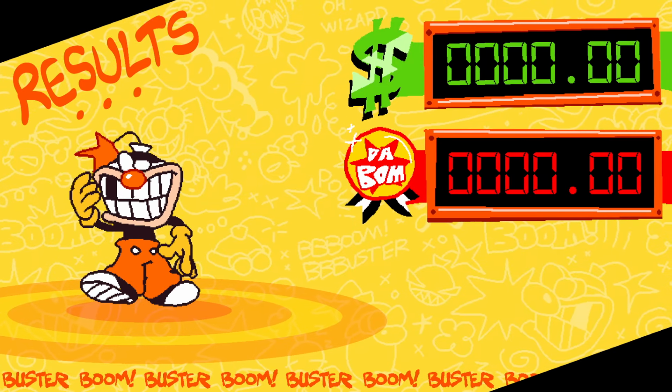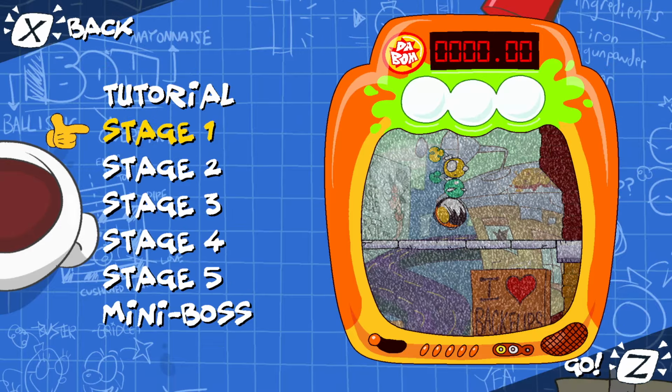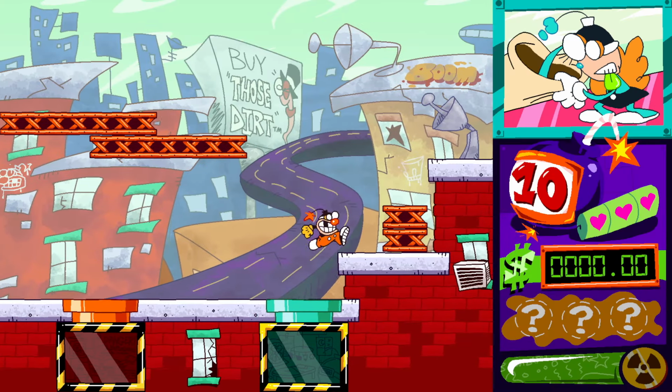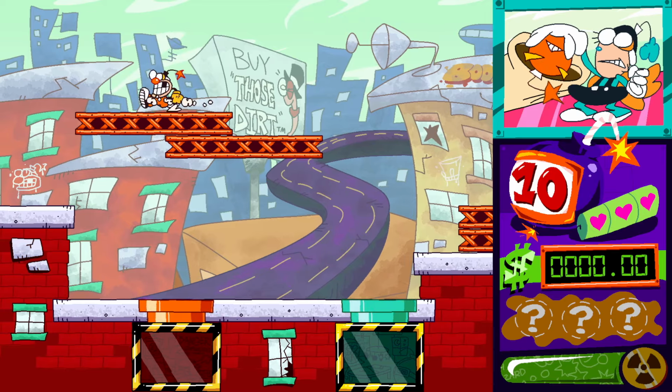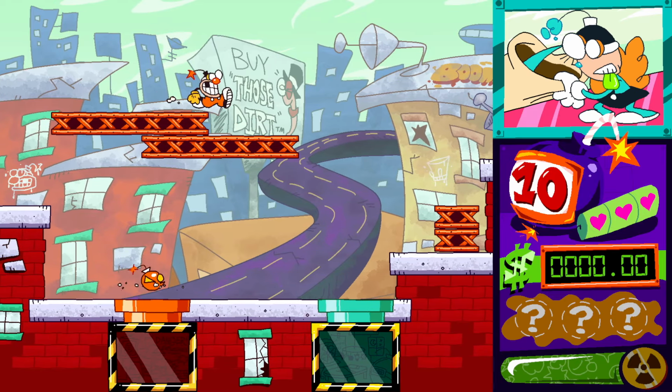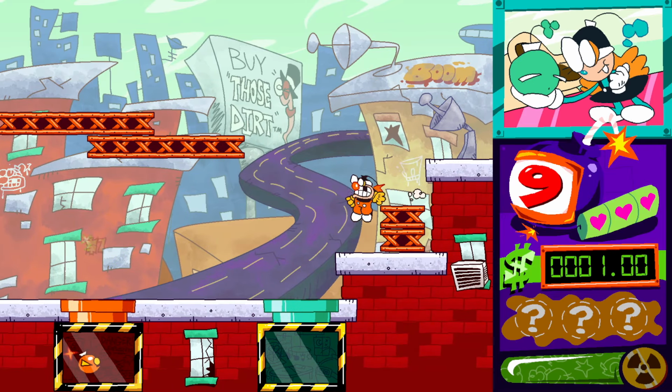Yay. All right. I got through the tutorial. Now time to begin the actual game. Stage one. The big city. Yes, sir. So all I got to do is just sort the bombs, right? Okay. Oh, I wanted to go down there. There you go. Okay.